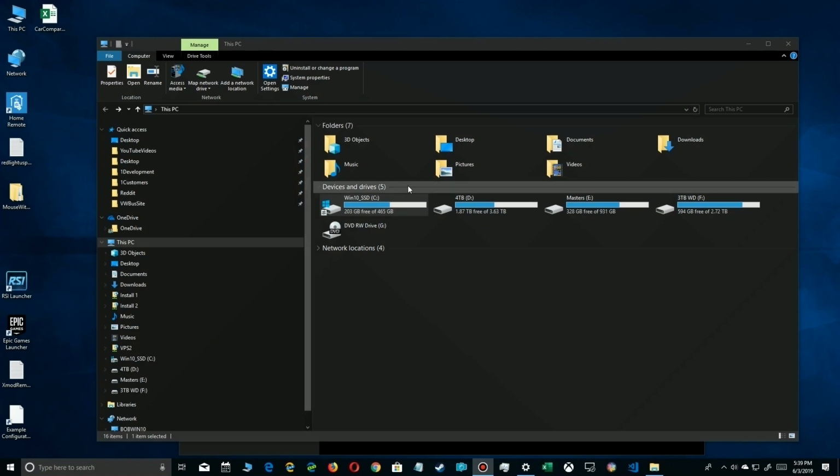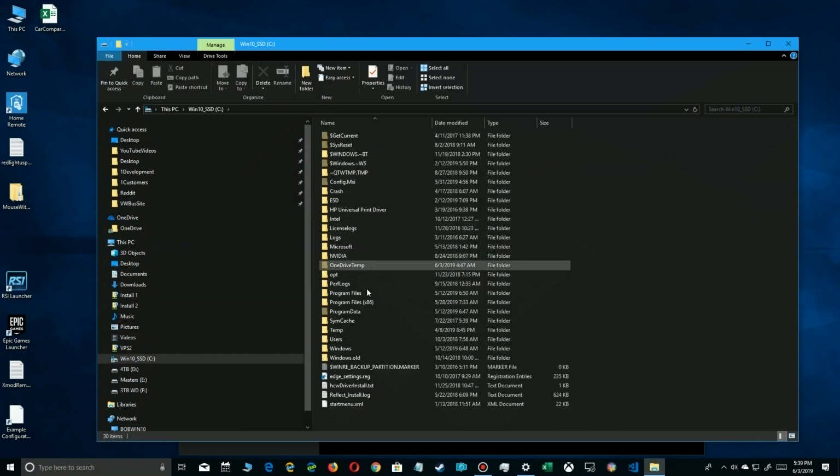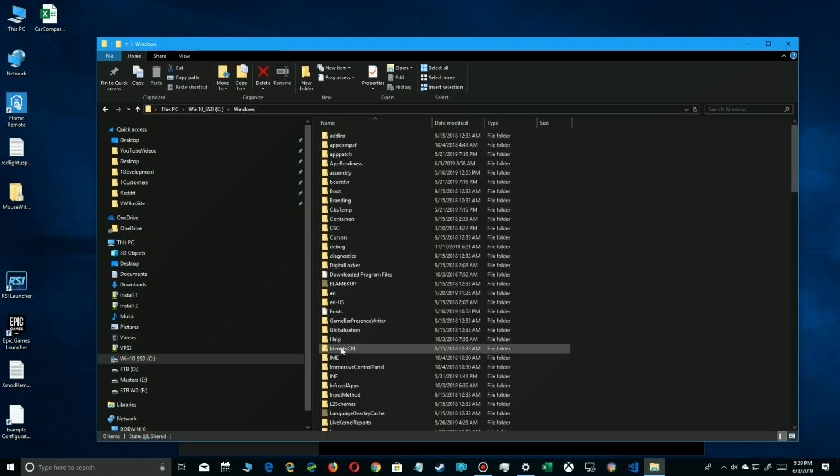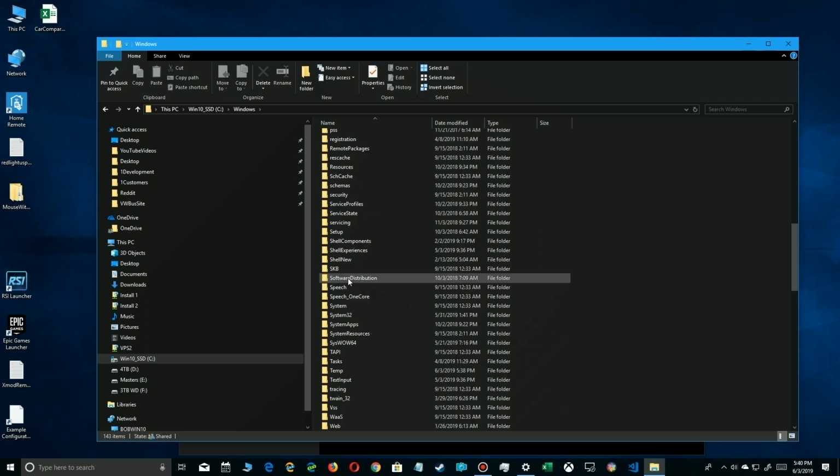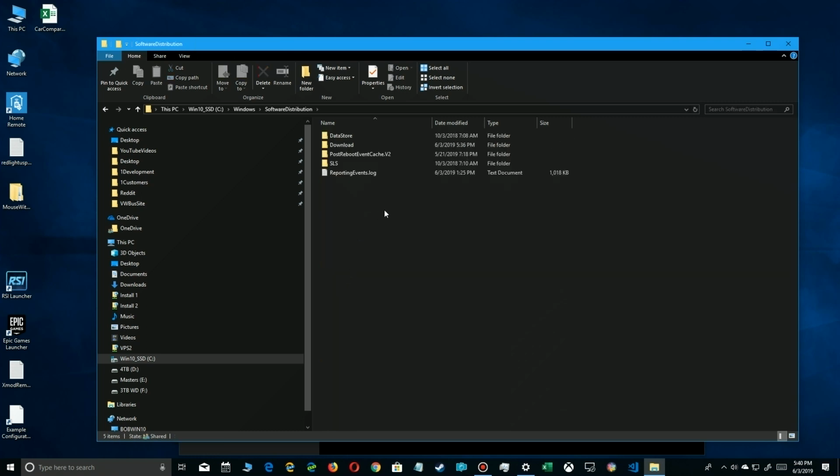Alright, to understand what's going on here, Windows stores its downloads on the C drive, your OS drive, in the Windows directory. And there's a directory called SoftwareDistribution. We come down here and we should find it. There it is. And if we open this up, there's different files in there, but one of the things it does, it downloads the entire update there. And by the way, it also maintains a database of all your history of all your downloads as well.